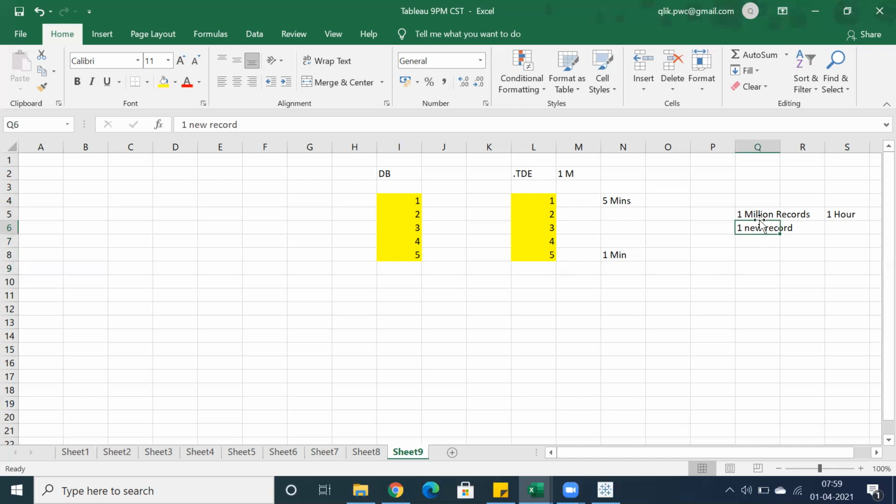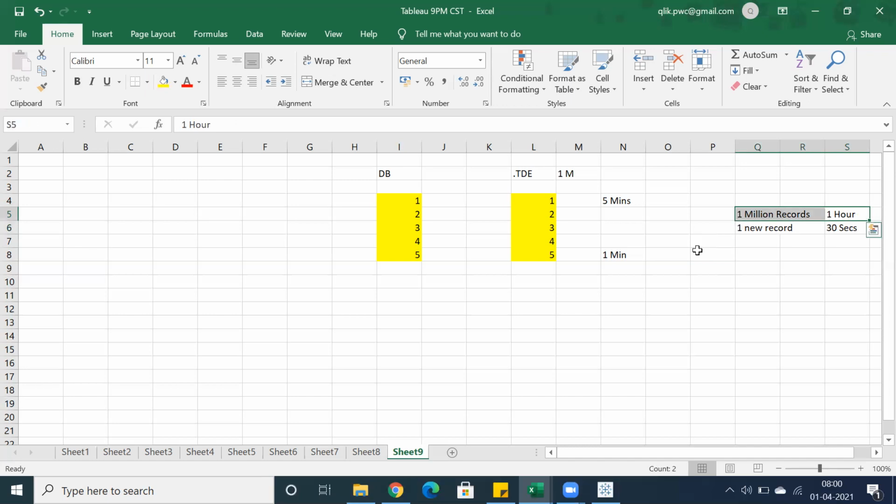Instead of doing that, I already have 1 million records. I just want to load only one record. It may take less than 1 minute, let's say 30 seconds for processing. To load one record, we are saving almost 59 minutes plus. I don't want to reload the data again.